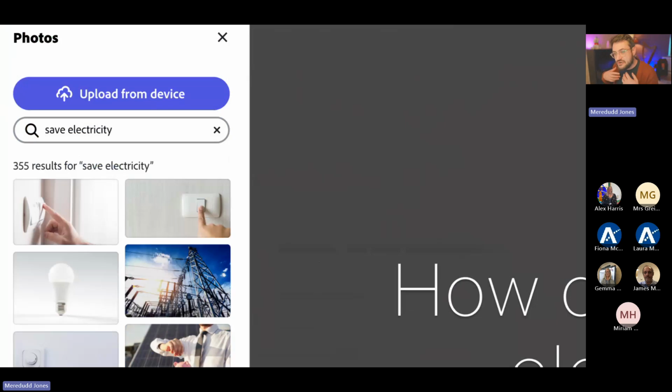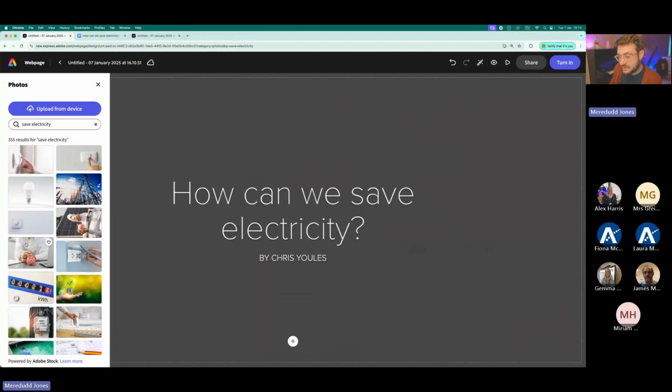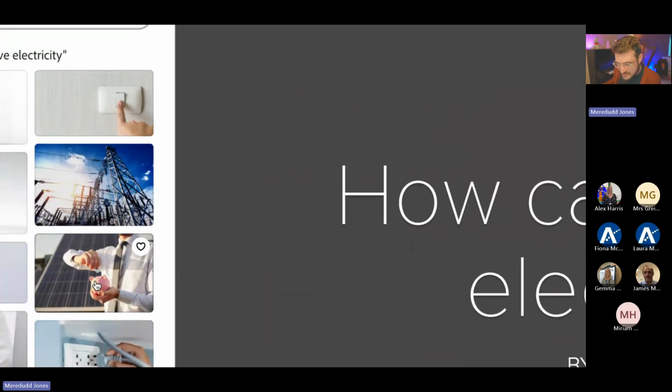So, you could just scroll through, or you can refine your search. And this is something that we want to be teaching our learners about. It's, how do you search better for things in order to get the results that you want? Again, here you could be teaching them about the fact that this is going to be a background image to this text. So something really busy like this maybe wouldn't be great here.